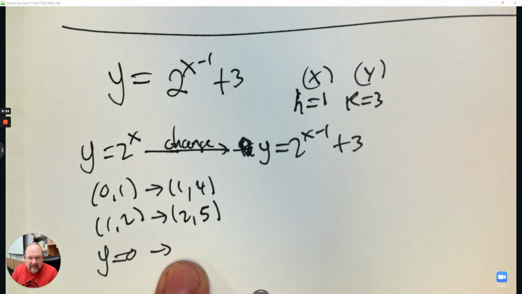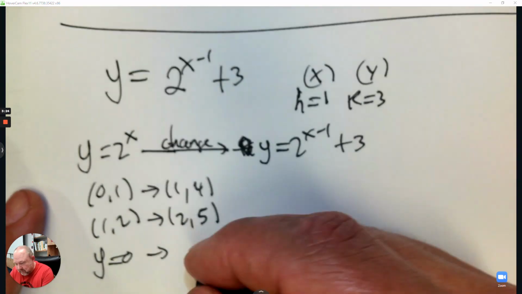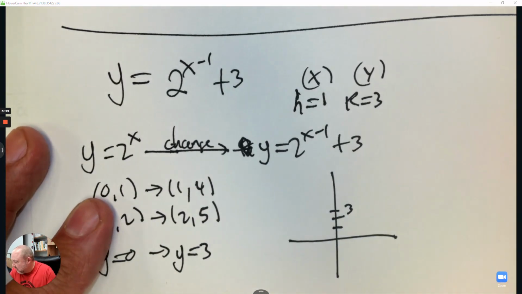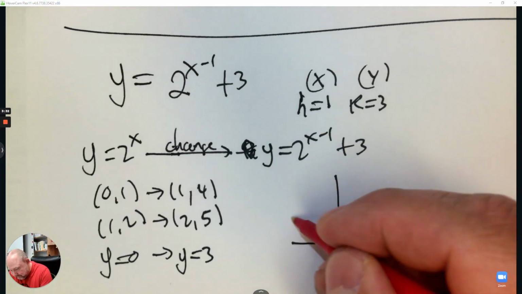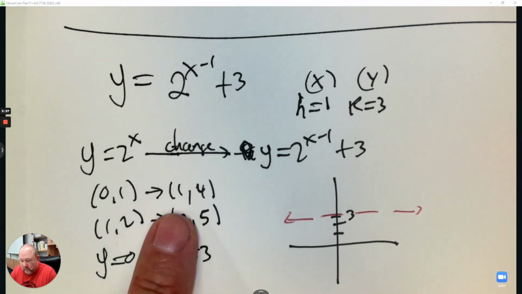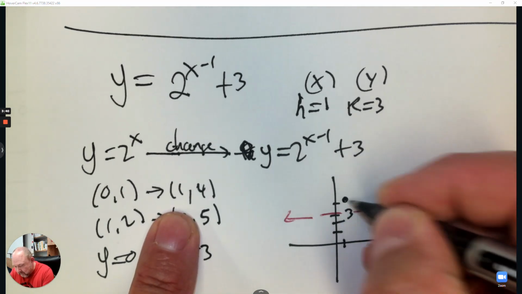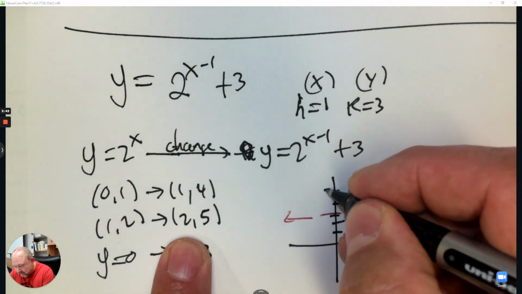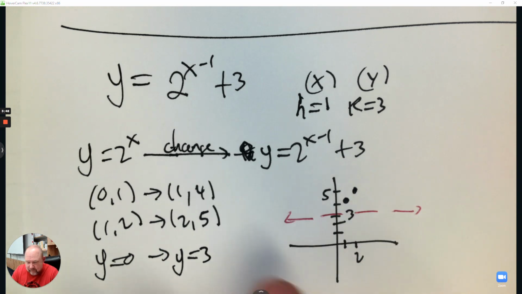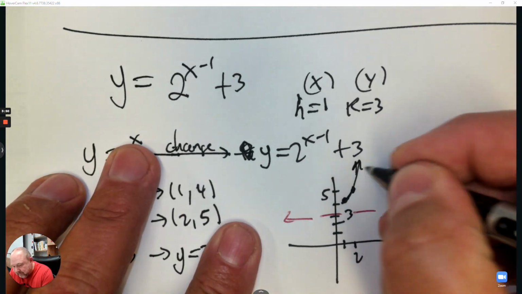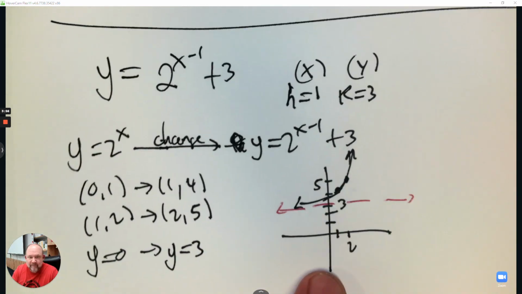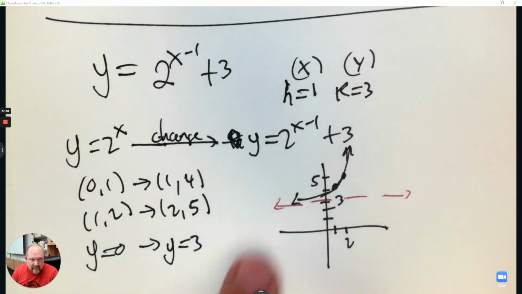To the y-coordinate again, I'm going to add 3. So now the asymptote is there at 3. So when I graph this, the graph is going to start at 3. Right there is the asymptote. And then you're going to plot the other points there. So (1, 4), 1 to the right and 4 up. And (2, 5). So those points, that asymptote you're going to use. So it's still going to curve up to the right and then follow the asymptote to the left. So we have those. And this has been shifted 1 to the right and 3 up.